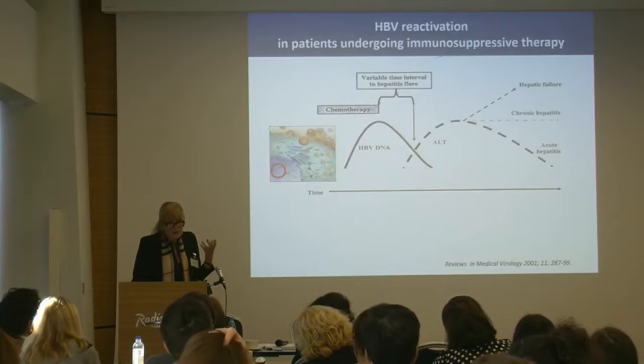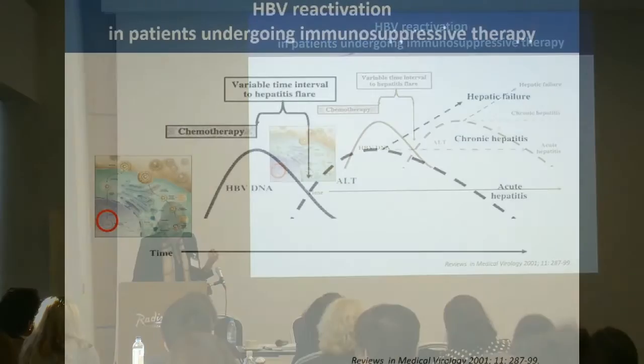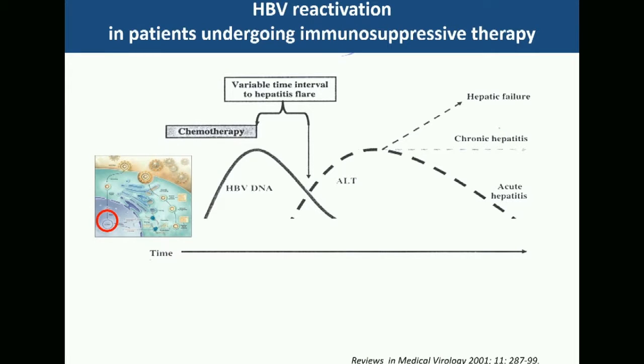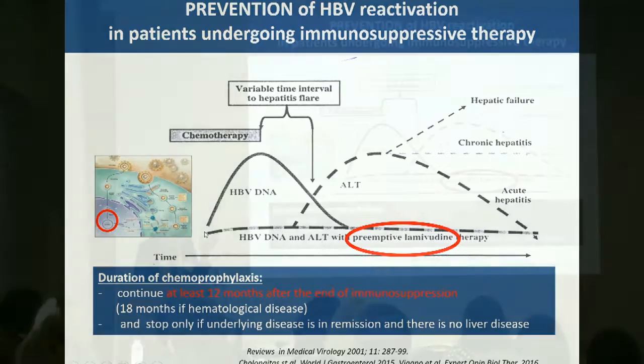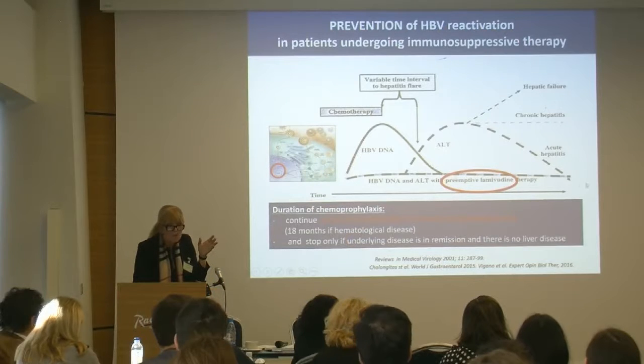And then we come to immunosuppressive treatment, to chemoprophylaxis. We have patients going on to immunosuppressive treatment, and they might be infected with hepatitis B. As you see, if this is a patient on chemotherapy, when you stop chemotherapy, then IRIS emerges, immune reconstitution syndrome, and actually the patient can die of viral hepatitis B, of a fulminant course. So for that reason, we have to check every patient before undergoing immunosuppressive treatment for hepatitis B serological markers, and you have to think about introducing chemoprophylaxis, because you see here, if you give lamivudine, like 1 week before the onset of the immunosuppressive treatment, that would be great, then there's no more reactivation, nothing.